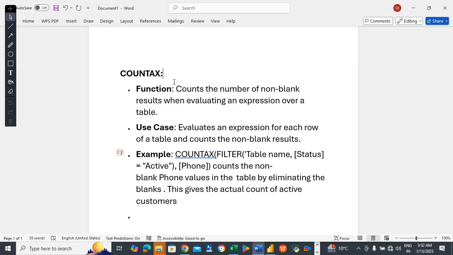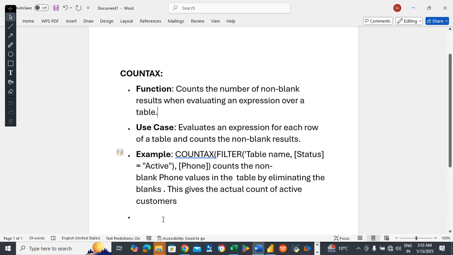Both of them are similar, with the only difference being that this does the evaluation for each and every row. In simple words, this counts the non-blank, which is the actual value, and at the same time it checks for every row whether it is active or inactive.